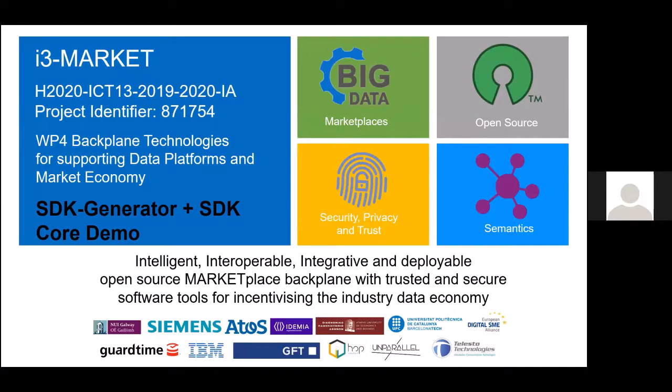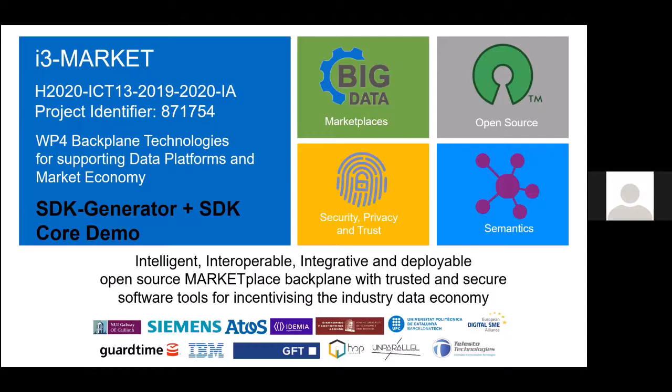After Juan's demo, I would like to share with you this demo, which is mainly related to the second main pillar in Work Package 4, which is the SDK. In concrete, the SDK approach that we have already defined for i3 Market is a layered approach.